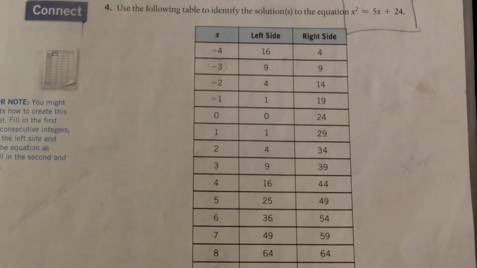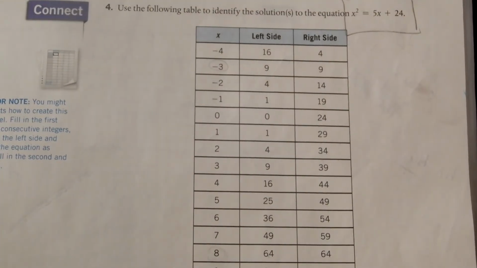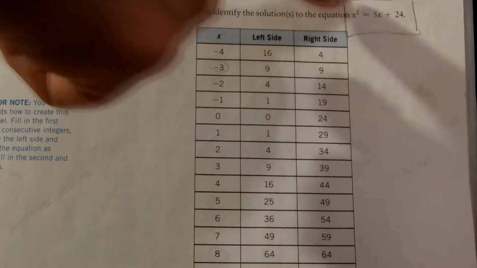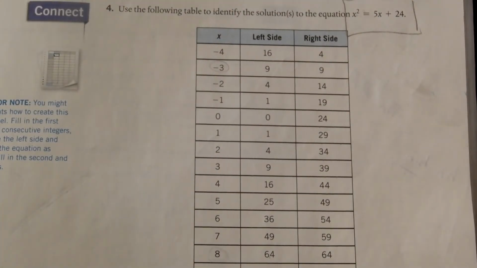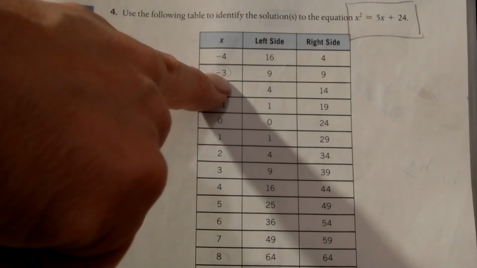All right, so in this one, remember when we talked about degrees of a polynomial, you might have thought, who cares? But this degree, the exponent, actually tells you how many answers you could expect. So since there's an exponent of 2, the degree is 2, we're expecting that there's probably 2 answers here. And so again, we're looking for when the left and the right side balanced. So if you look at 9, the left and the right are the same, so they're balanced. So x equals a negative 3 is an answer.